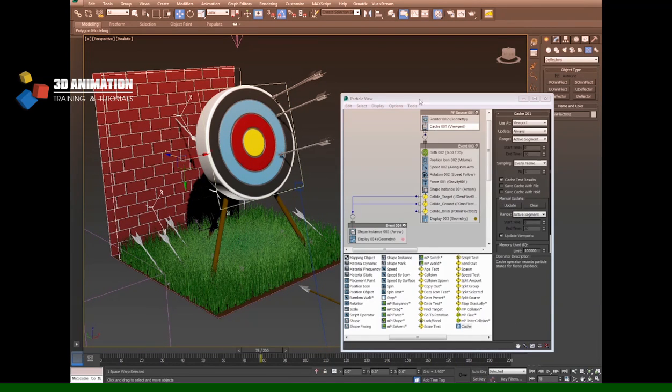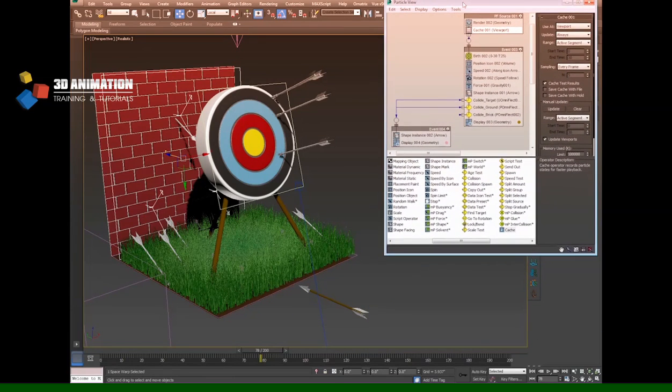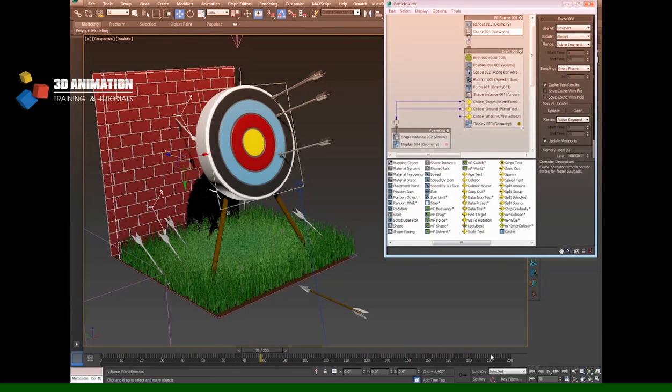Alright. I've been having cache problems, memory problems lately, so it's something I have to go ahead and fix. But now if we play this in the viewport, it should play just about in real time. So it looks pretty good.